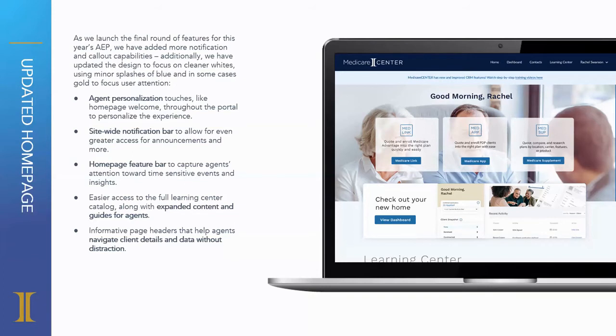But the biggest thing that you'll see here, if you look at that image on the right, is this new dashboard. We are going to be making a lot of changes to this client management tool for this year, and I fully anticipate for years to come as well, because one of the things we've heard from our agents that have been using some of the tools is they wanted some more reporting functionality. They wanted a little bit more of a CRM than the CRM we were offering last year. If you put clients' information in the Connector tool, for example Medicare App, it wasn't automatically showing up in your client management tool. So there was duplication of efforts there.